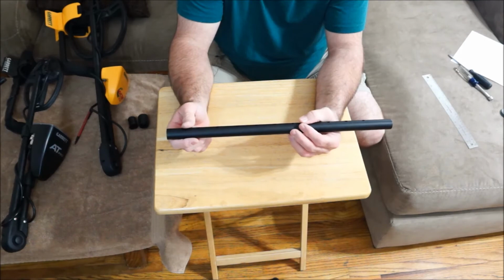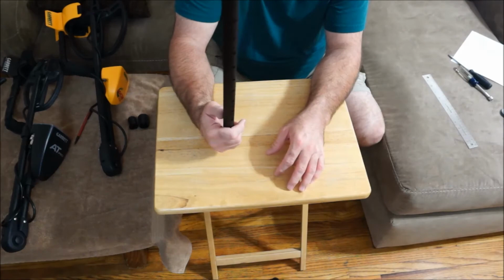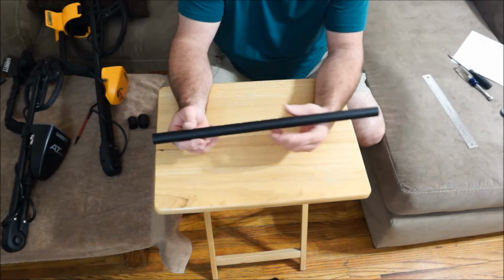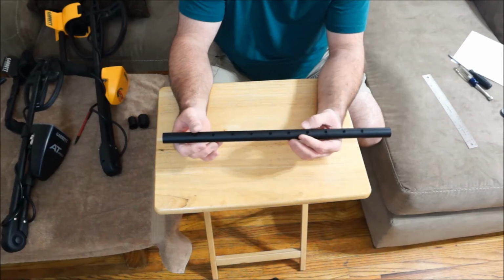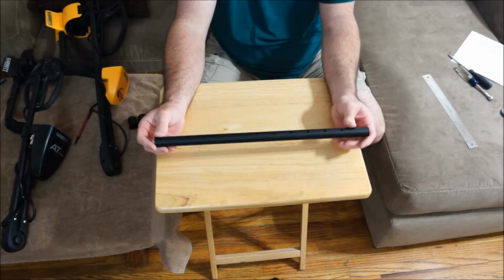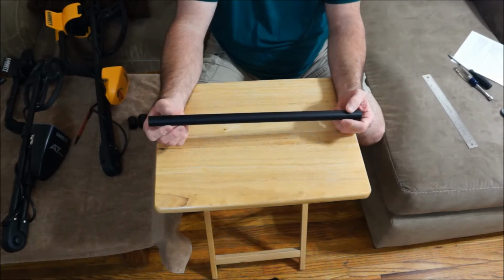If you did need to send it in for warranty for whatever reason, you can easily switch back to a factory tube. All you got to do is take the tube that has the folding mechanism attached, take that off, and put a factory tube back on. Only takes a few minutes and it's back to factory specs. You may want to do that if you sell it or send it in for warranty, but I can't imagine it would void the warranty on anything other than this one piece. And again, all this piece is the aluminum tube. You don't have to get this straight from Garrett. You can get this from a local dealer. Like I did, I ordered it. I think it was about $15 plus a couple bucks shipping.